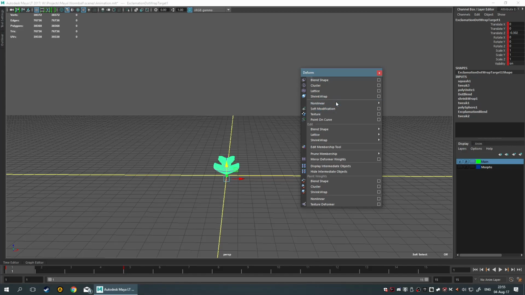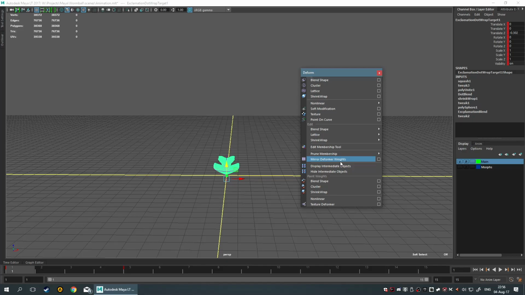All the nonlinears work perfectly. The soft modification I never used for animating. The point on curve is nice, I suppose, so you could deform based on that. The rest of this are edits such as mirroring weights and membership tool settings. For example, you can edit the shrink wrap, and you can remove objects or add them. These are all settings that I believe we went through when I went through the deformers. Did I go through deformers with you guys?